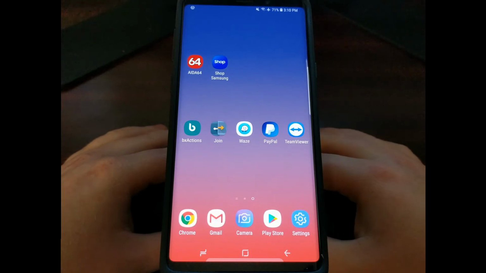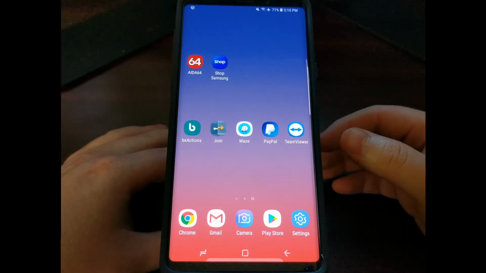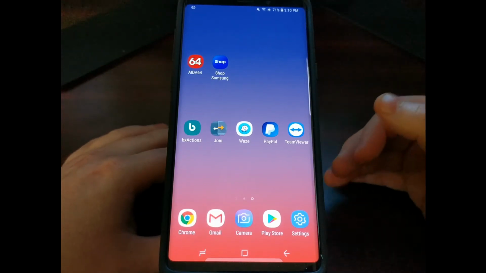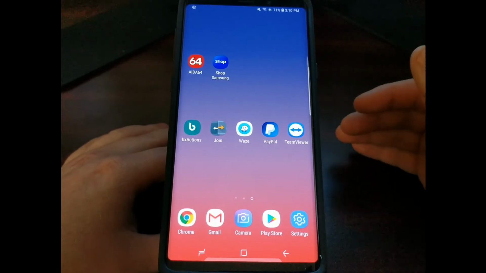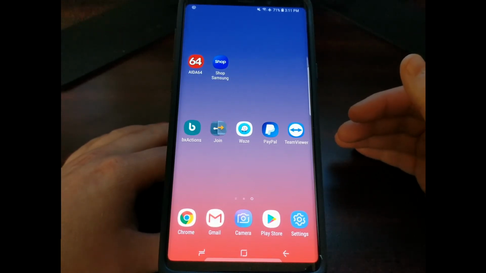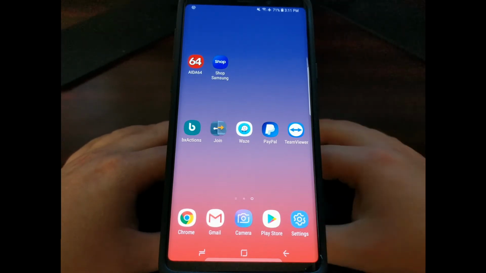Naturally, whenever you restore a backup, it's going to put applications and application data back onto your phone. This was just a quick way for me to show you how it works using the Samsung Smart Switch application for the Samsung Galaxy Note 9.